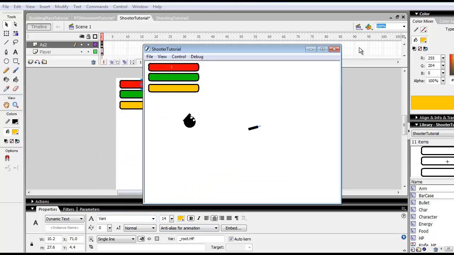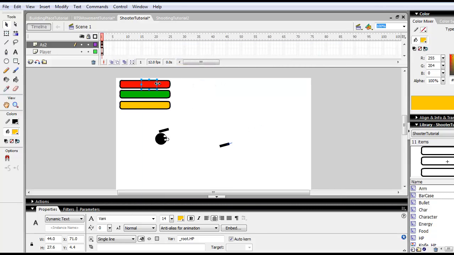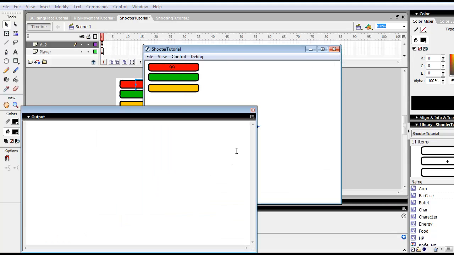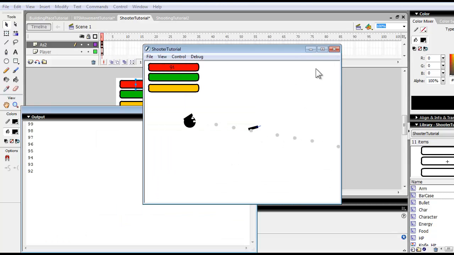Just go with that font now because that's a nice clear font. Like that. Every time I shoot, it goes down.